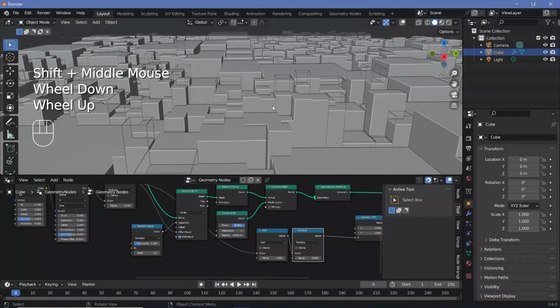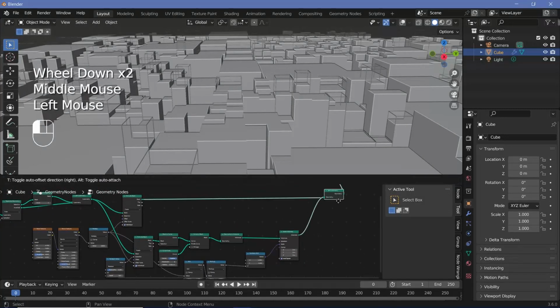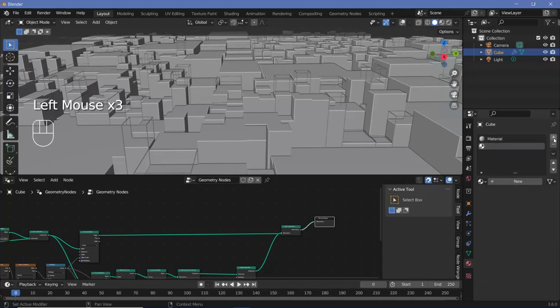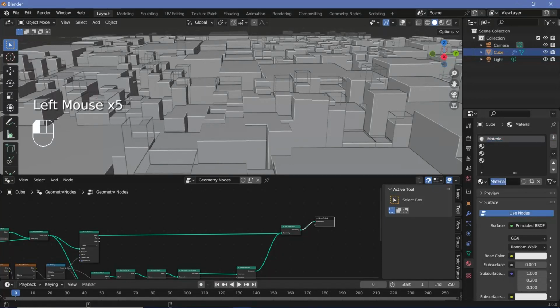So next, we need to actually deal with the materials. So let's assign materials, and we actually require 4 materials. One for all of the wireframes that we created, one for the top faces, one for the side faces, and the last one for specific top faces which will not be lit up. So we need to create 4 material slots. So let's go to the material tab over here and press this plus button 3 more times to create 4 slots. And now we'll change the name of material to maybe wireframe.